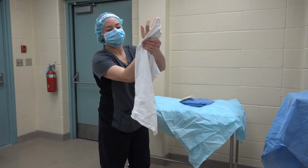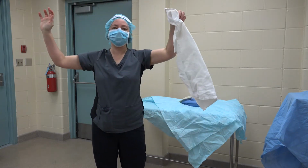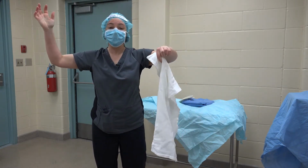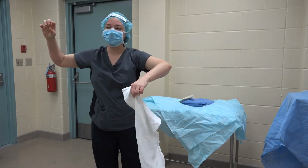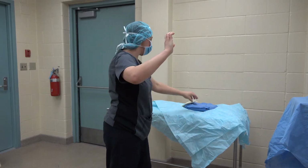And I'm going to dry my right hand. All right, now this is dirty because I went all the way down to my elbow. So I'm not going to put it back on my sterile field. I'm going to throw it. This is the only time you get to throw stuff, guys. It's super fun. All right.